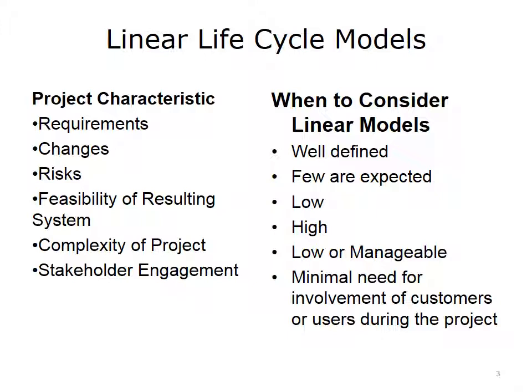If you know a lot of detail about each of these characteristics of a project, it might be appropriate for the linear life cycle model. By saying it's a linear model, we simply mean that many of the phases can be arranged sequentially. In other words, we have a lot of shared understanding about the project and the properties of the resulting system, and building the system can proceed in a relatively straightforward manner from phase to phase until the system is completed. So you can see how the project characteristics match up on this table.